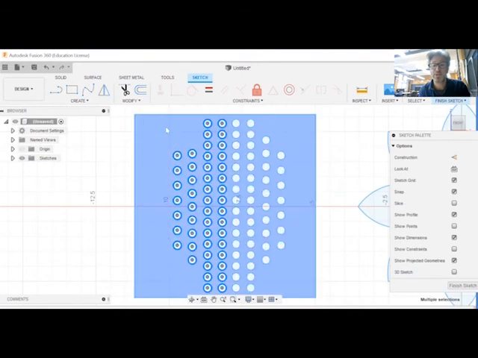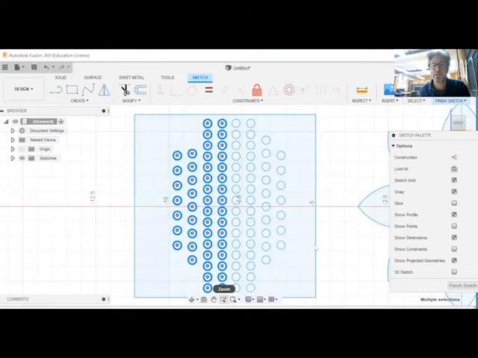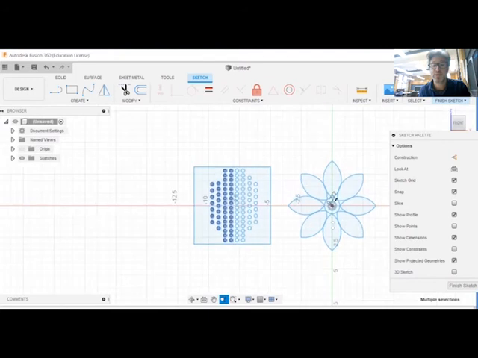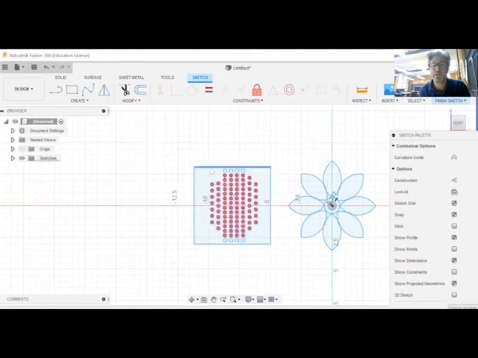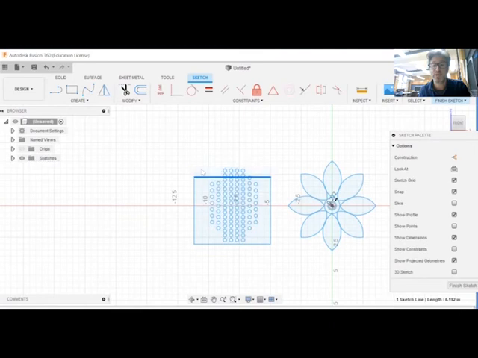So what I'm going to do now is zoom out. Okay, and I'm going to grab this whole design. Oops, I didn't get everything. Let's try that again.